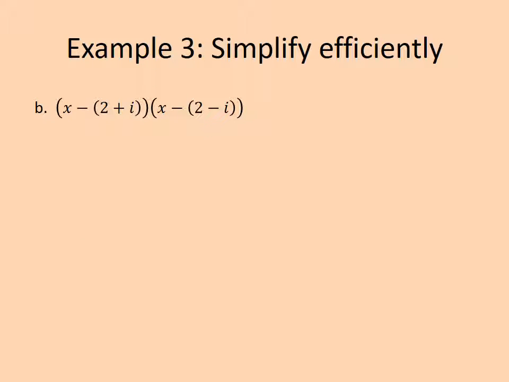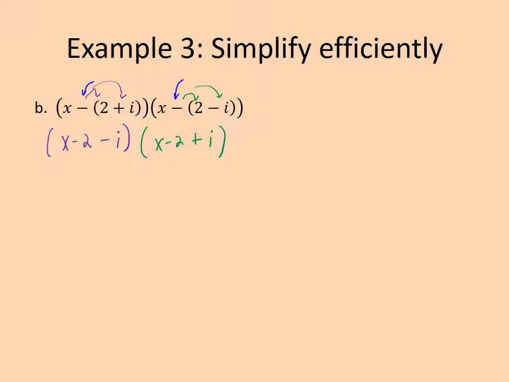Now, if you notice this, we can't simplify this one easily right now because we have 2 minus signs. So there's no difference of perfect squares right here. But we can do something that can make our lives a little more efficient. So we're going to distribute this negative. So we have x minus 2 minus i for one of our factors. For the other factor, we're going to distribute the negative over here. We have x minus 2 plus i. Now we have our two factors.